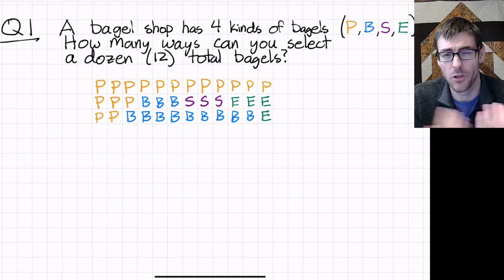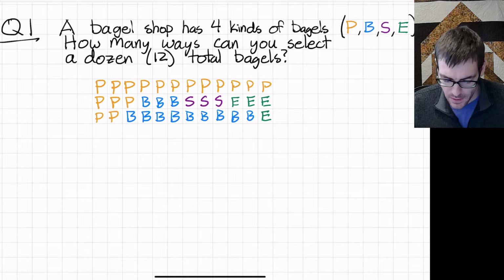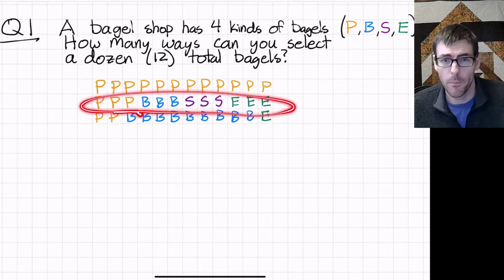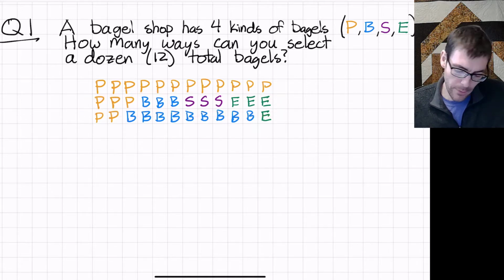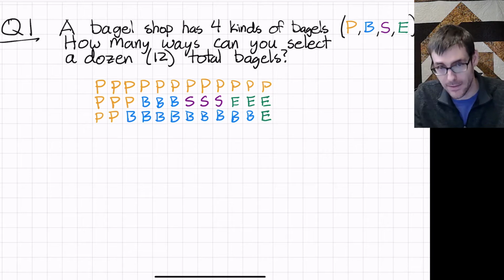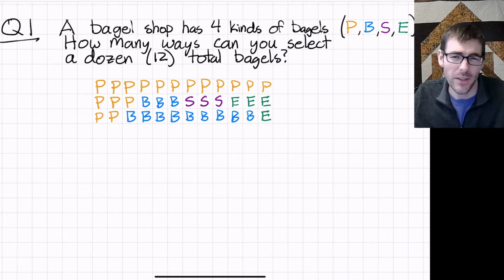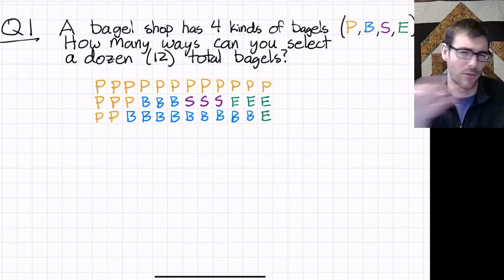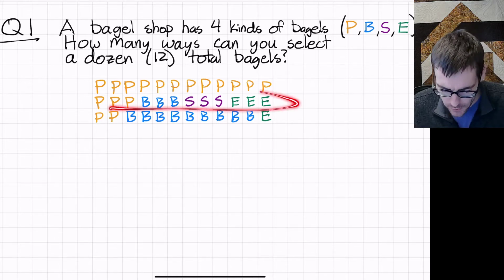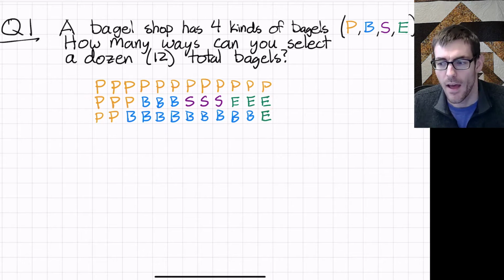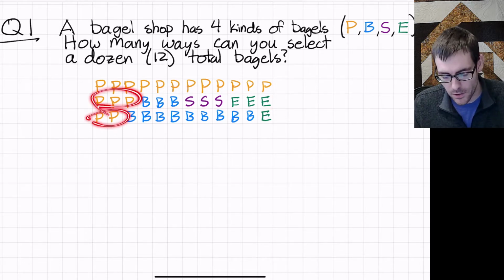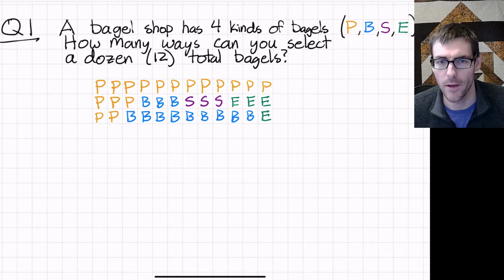The one thing that we don't want to have duplicated is an entry like this middle one, but just ordered a different way. 3 plain, then 3 blueberry, then 3 sesame, then 3 everything is really the same when you take the box home as those 12 just in a different order, right? So the order of the selection of these doesn't matter. However, I've written them so that they're clustered because I think that's easier to think about that way.